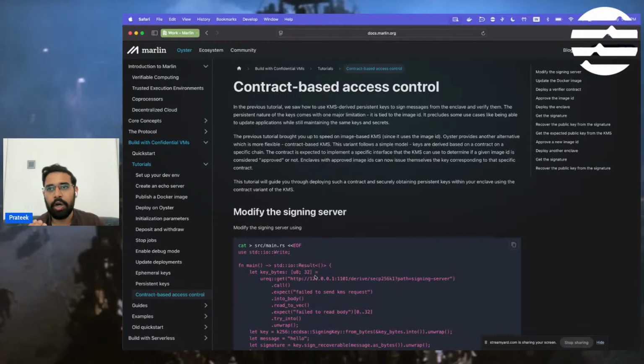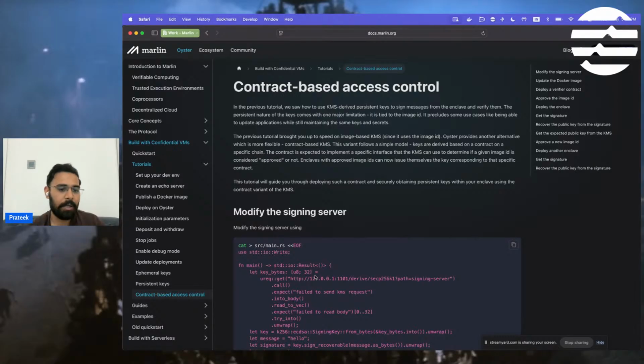But let's say I today deployed some version of my bot, like my AI agent, and I found a bug in it, and I want to update it. So when I update it, I want the KMS key, which is generated within the persistent key and holds user funds, to be accessible by this updated version of your code base, right?